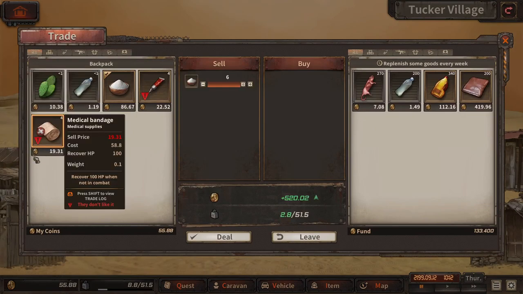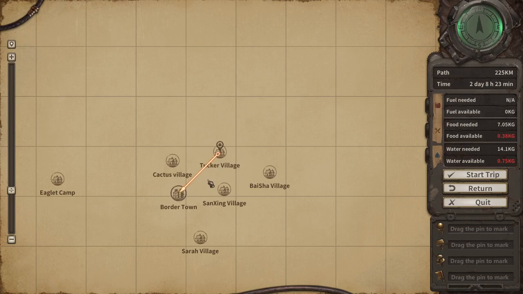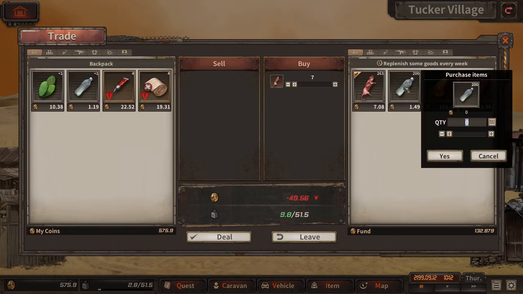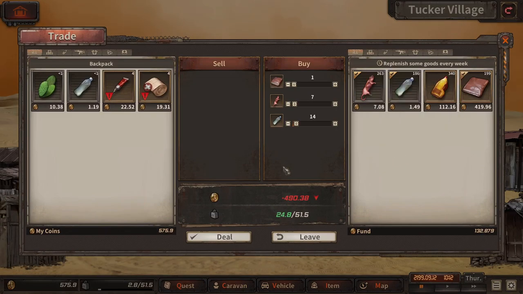All right, so we're going to sell this to them. Boom. Yep, yep, yep. Got a deal. Okay, so now we're up to 600. We need to buy one of these at least. So let's hope we have enough money for that. Let's look at the map real quick here. We're going right to Border Town from now on. So that's 7 and 14. Okay, so 7, 14. Okay, and then we can buy 1 leather. Yes. We're going to buy 1 extra of each of these.